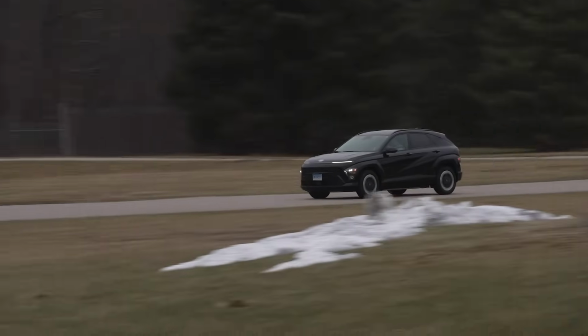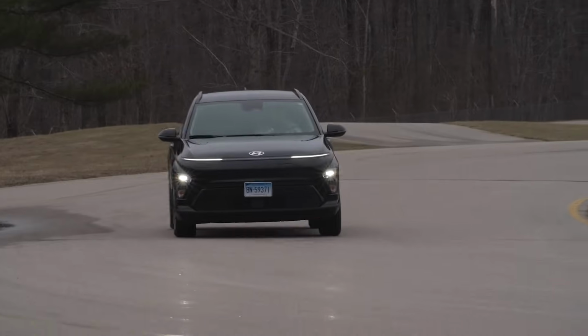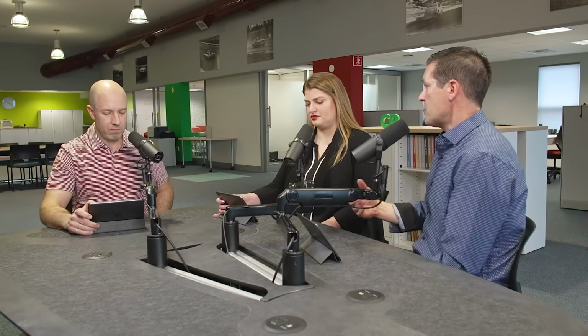Where you will notice that it's a little down on power compared to a lot of EVs that we've tested is once you're at like 50 miles an hour or so, and you want more, there isn't a lot left in reserve. But below that, you would never even think anything of it. You'll think this is great, right? And of course, it's super smooth. And you were talking about the regen braking. Yeah, so no, definitely, because there's different methods.